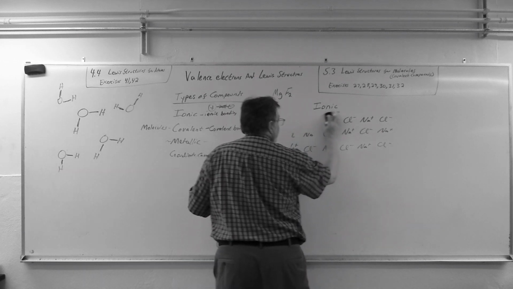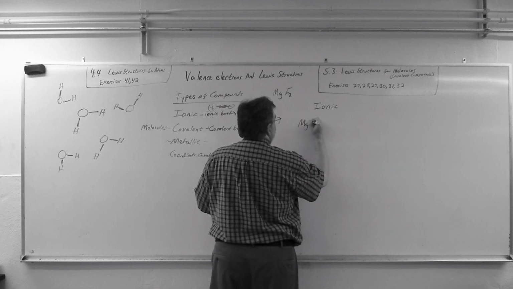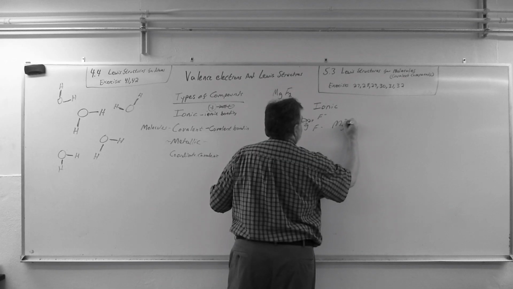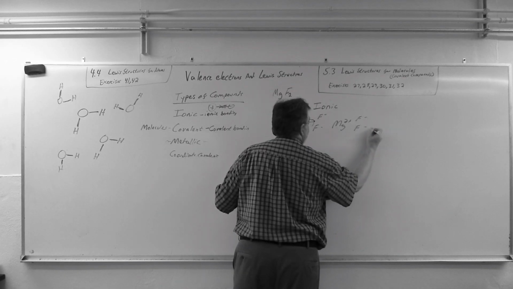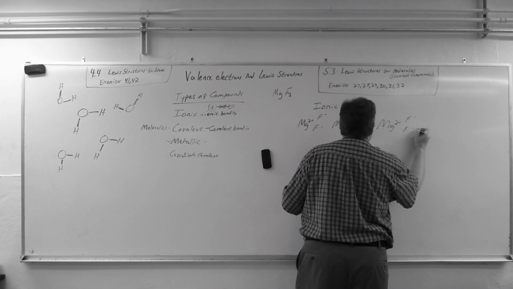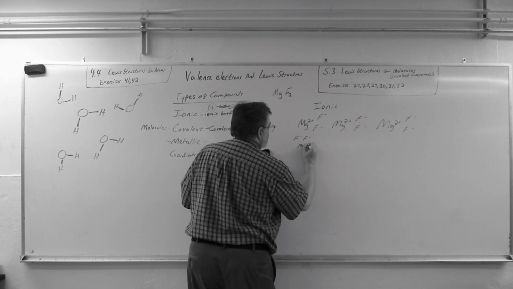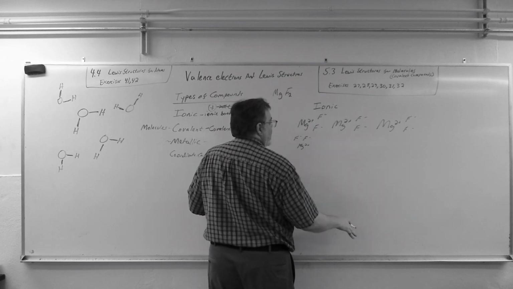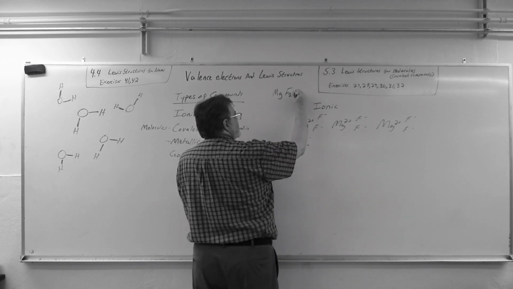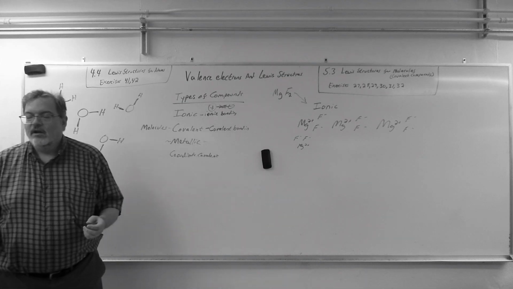I won't try to draw it. You'll get into how these structures work in 1212. But picture Mg2+ F- F-, Mg2+ F- F-, Mg2+ F- F-. And down here, let's say I did F-, Mg2+, and still made an array like this. Then it's 1 to 2, 1 to 2. So really this formula is indicating a ratio of the 2 different types of ions that are there in the structure.